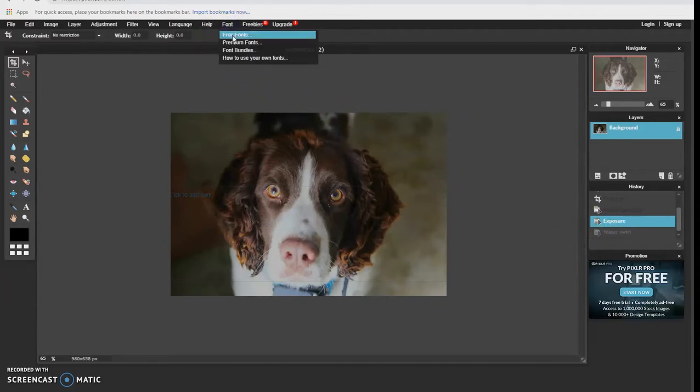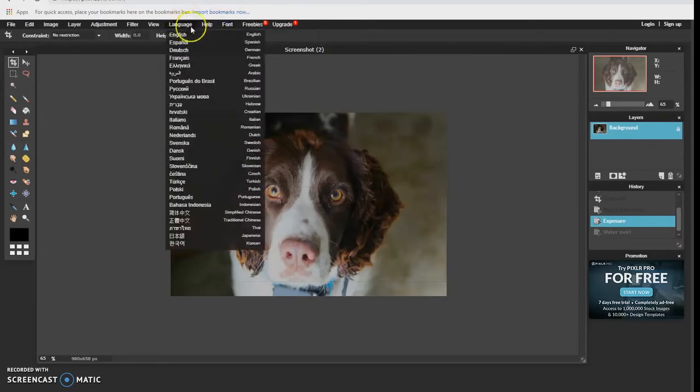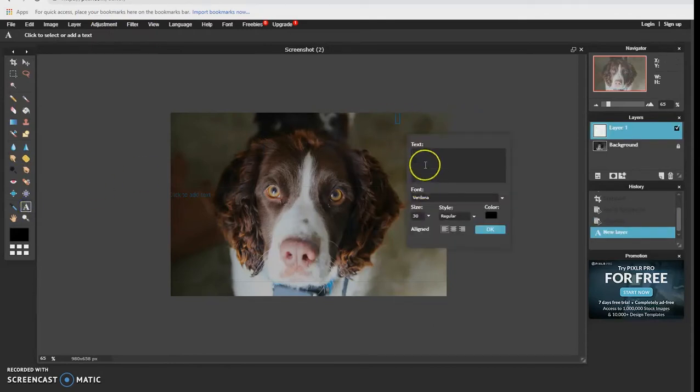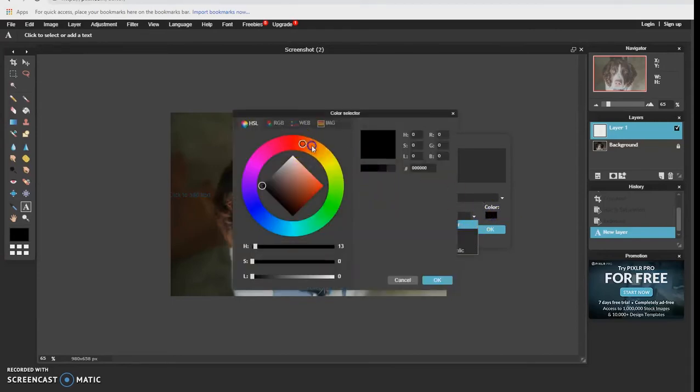If you want to put text or anything, you can just go to fonts. Okay, that didn't work. Never mind. Don't do that. There's this A button over here, and it's called the type tool. So then they got text. So if you want to put his name, it'd just be like Toby, and then you could switch your font, and you could switch your style and your color.